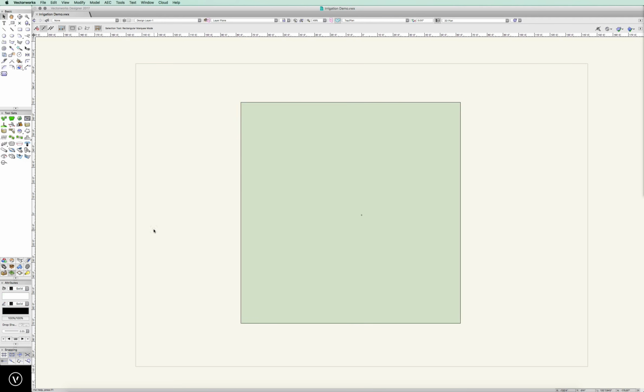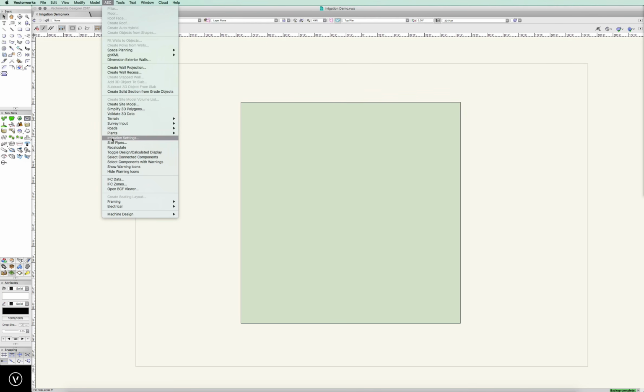So let's start with some of the key settings that are going to be needed. You can go through and see a lot of different pieces, but part of the workflow is understanding that a lot of this can be preset, so then it's just work right through the system. So in this, I am working within Designer. Some of you are going to be in Landmark. So I have the AEC, you might have the Landmark tab, but in there, you're going to see a whole series of new modes here. We have irrigation settings, pipes, size pipes, recalculate, and pretty much everything down through here all have to do with the irrigation module. We're going to go to irrigation settings and take a look at what that has to offer.